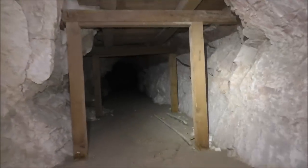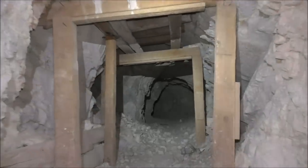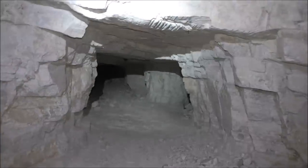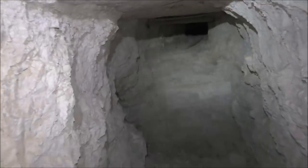Look at all this — they counted the loads here with a carbide lamp. So my theory of this being a more modern mine might be incorrect, because it's been quite a while since they used carbide lamps. There are no tracks in here, so I'm not sure if this was a trackless mine at the end or not. I don't see any sign of tracks. More rooms. You can see cable marks at the top of the picture — that's where the slusher would have drawn the ore out of this pocket. Stope and pillar in there. There are rails there — that's interesting. The rails were likely removed and these were just buried under rocks.